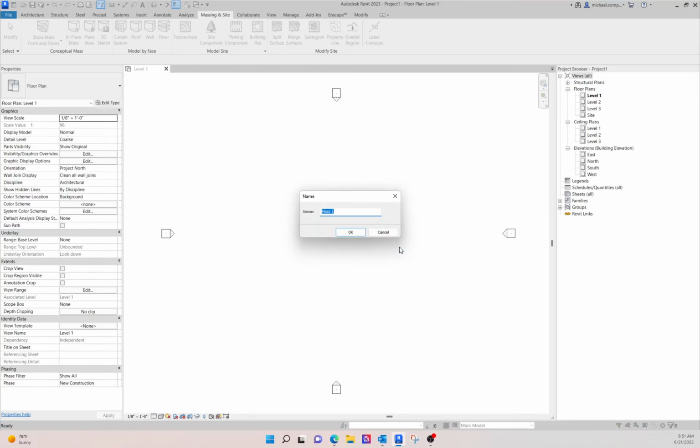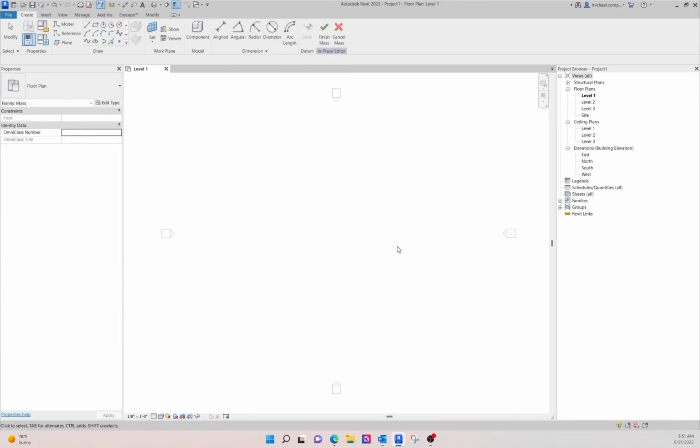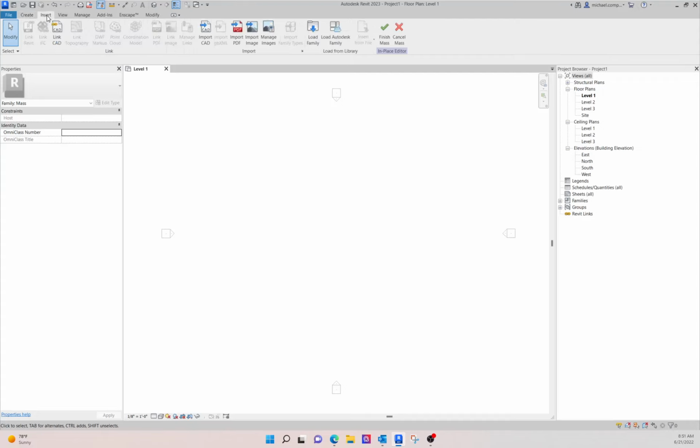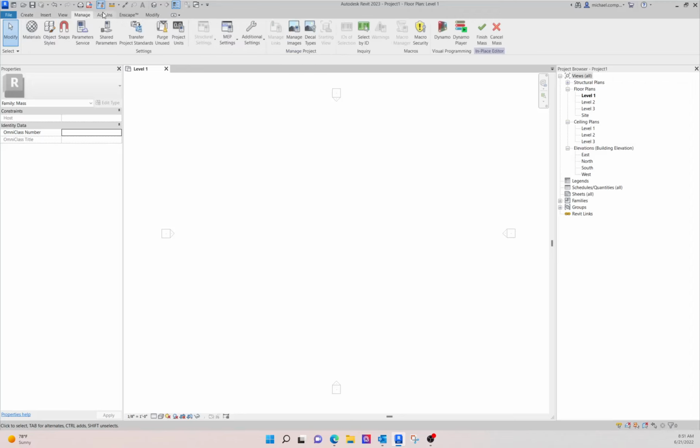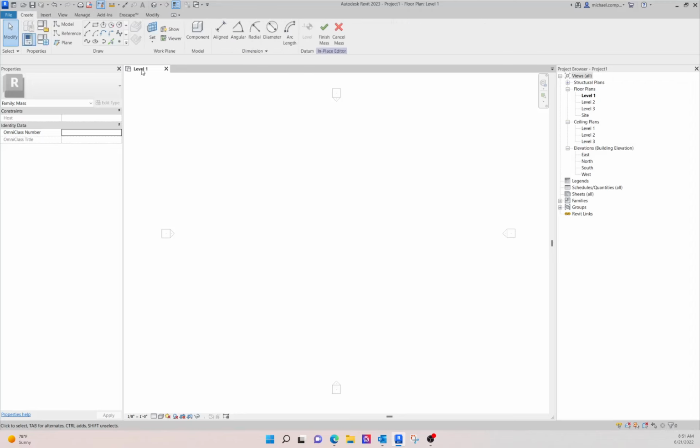And then it's going to ask us, well, what do you want to call this? Mass 1 is fine for today. Now, all of my choices have changed. The ribbon went away, and now I simply have the very basic tool set. It is very similar to model component in place, so you might recognize some of the tools from that exercise. The difference being, though, is when you model in place a component, you're modeling the thing that will be fixed, right? So here we have a couple extra steps.